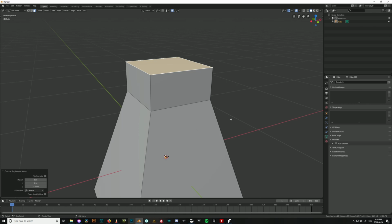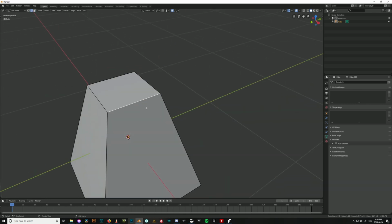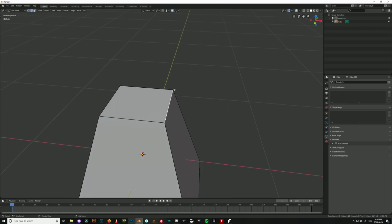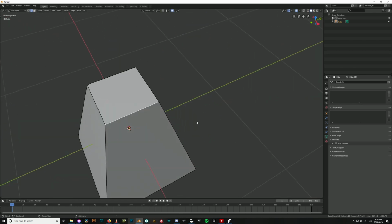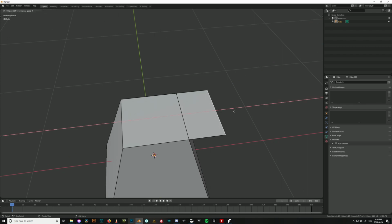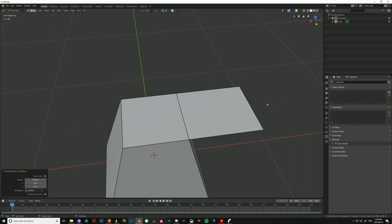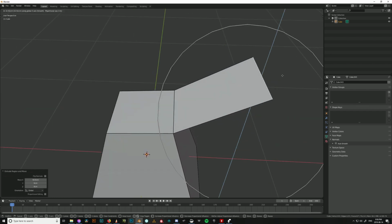Okay, so just a classic extrude. Now, if I were to go into edge mode and grab this edge right here and extrude it out, do you see I'm pulling a face now? That is a workflow entirely. So typically when you do that, you want to lock it to an axis. So lock it X, and then you can move it and pick a direction, right?